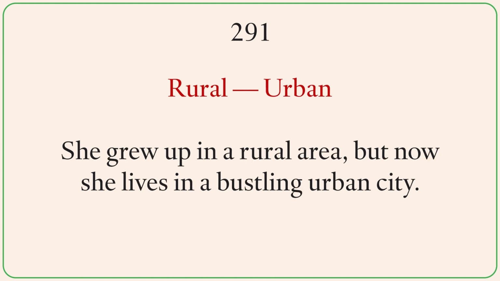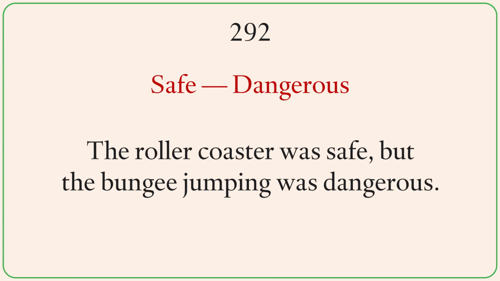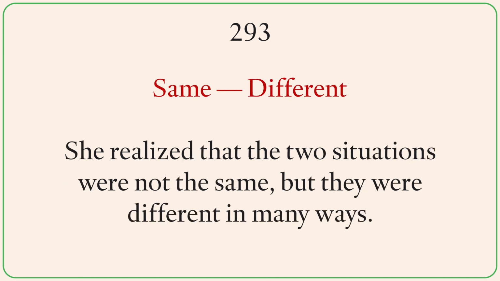Rural. Urban. She grew up in a rural area, but now she lives in a bustling urban city. Safe. Dangerous. The roller coaster was safe, but the bungee jumping was dangerous. Same. Different. She realized that the two situations were not the same, but they were different in many ways.